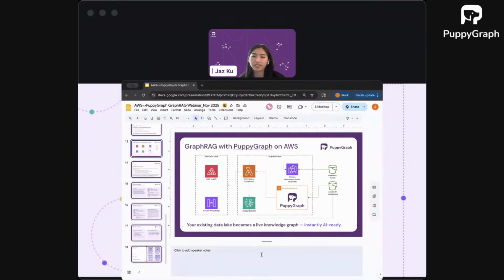Can agents connect to GraphRAG? So AI agents can use PuppyGraph to be able to use GraphRAG. Agents can connect to the PuppyGraph query engine and give those GraphRAG answers, those context-aware answers that take advantage of PuppyGraph's data graph. We have an MCP server available if that's what you're asking. It should be available on our GitHub if you want to check that out.